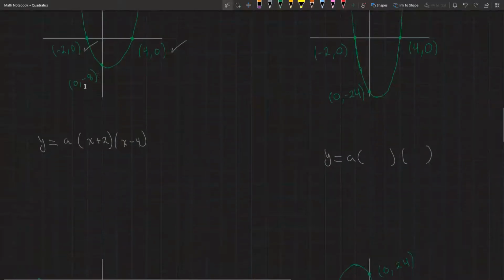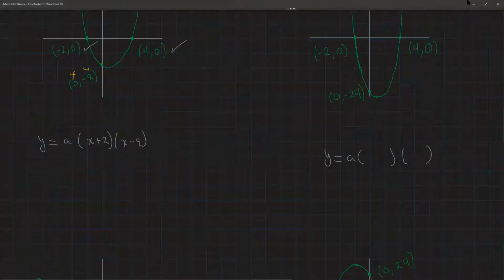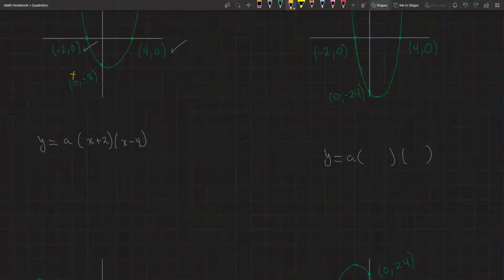Which point haven't we used? Is this 0, -8? So let's assign this some values. Which one is x? Which one is y? That one's x. Well, you're doing some thinking because I'm messing up here, and that one's y. And now we know we can make some substitutions or replacement. When we see a y, we can replace that with a -8 down here. Notice how y is now -8.